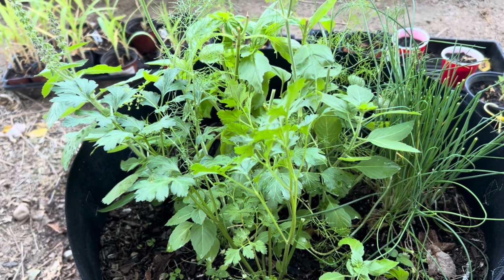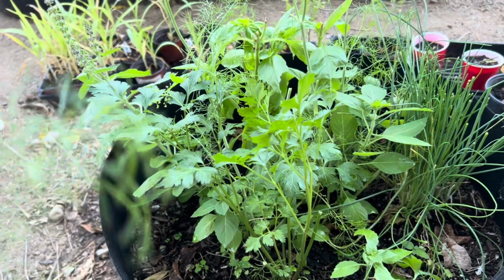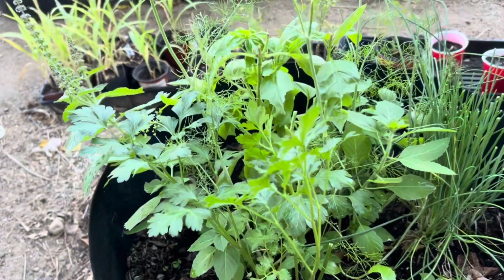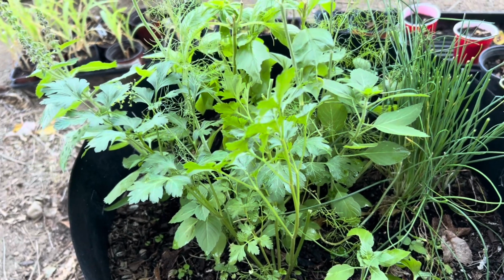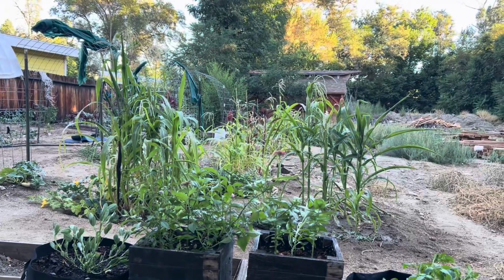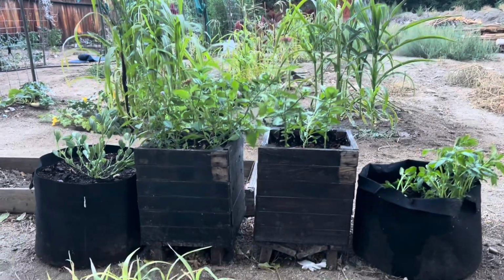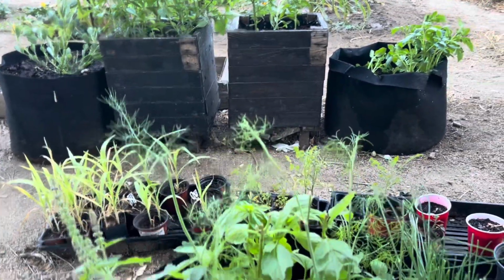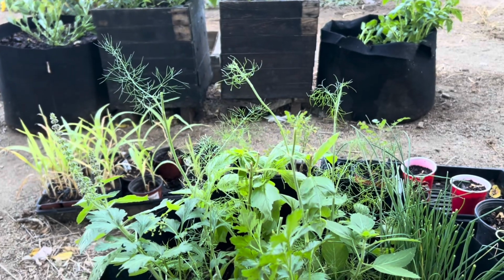So I decided to refilm the garden tour from last night because the garden looks so much better in the morning. It's all stressed out after a big hot day, and some of the leaves on the corn were looking gnarly. So I just thought it's pretty out here, and I think I have a few more things to talk about. So anyway, I was out here just kind of enjoying my garden. This is kind of where I sit most of the time. I have a chair right in the middle too, so sometimes I sit out there. Or Cameron comes and sits with me out here, and we've been spending more and more time outside because it's actually pretty comfortable in the shade.